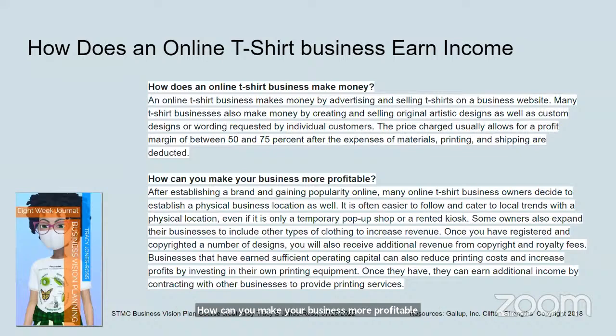How can you make your business more profitable? After establishing a brand and gaining popularity online, many online t-shirt business owners decide to establish a physical business location as well. It's often easier to follow and cater to local trends with a physical location, even if it's only a temporary pop-up shop. And by the end of this class, that is what I want to put on for you guys.